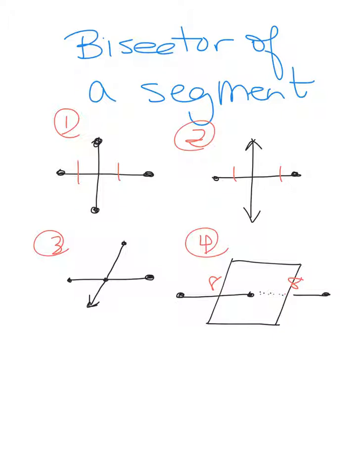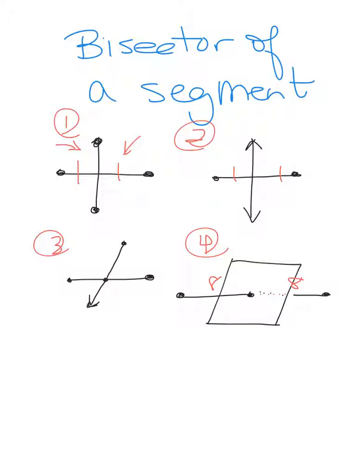The last phrase we're going to look at today is a bisector of a segment. A bisector of a segment is a segment, line, ray, or plane that intersects the segment at its midpoint. So again, I can only measure a segment so it has a midpoint, but I can bisect it with a number of different figures. In the first example, I am showing that a segment is bisecting another segment. And just remember that these little markings mean that those are congruent or equal.